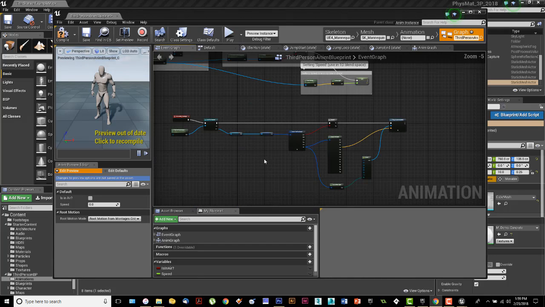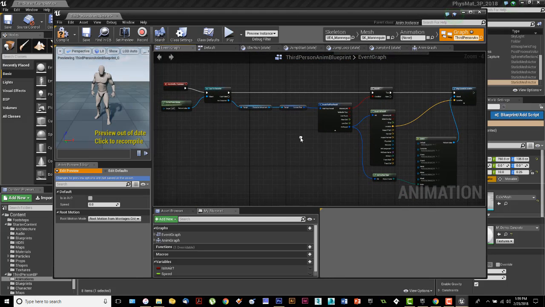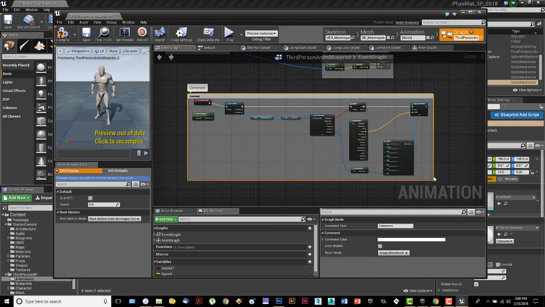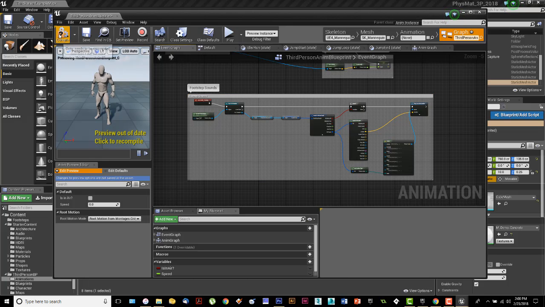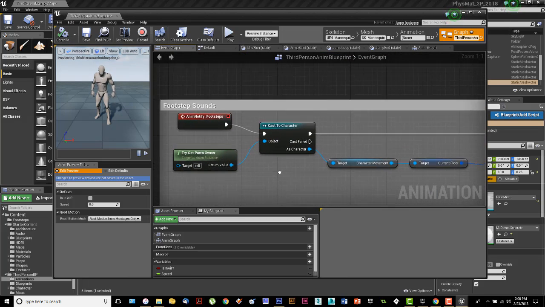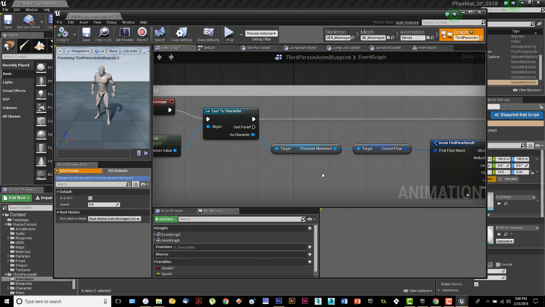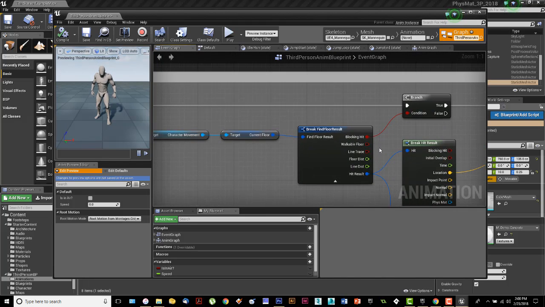Now that's all that you have to have in here. It's big, it's complicated, it involves some things we're not familiar with. I'm going to go ahead and collect all that stuff, type in C and type in footstep sounds, just so I kind of know what that's all doing. And we're all set on that one. I'm going to compile it. Hopefully you don't get a little warning up there that you did something wrong, but this is the way it should work.